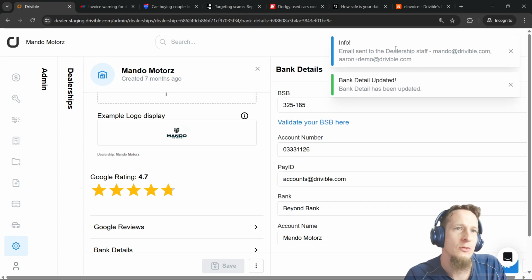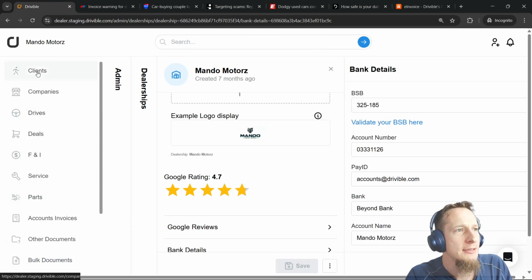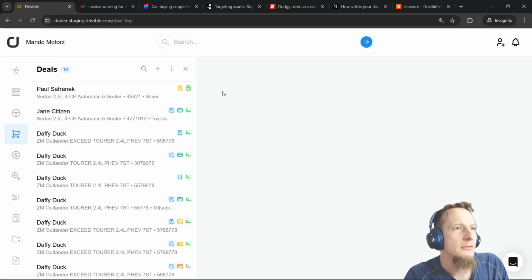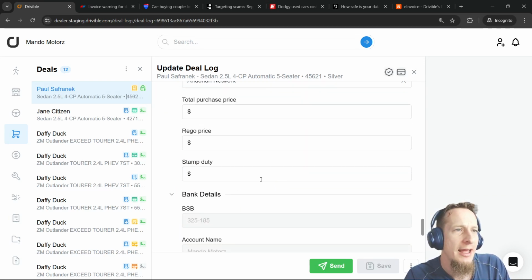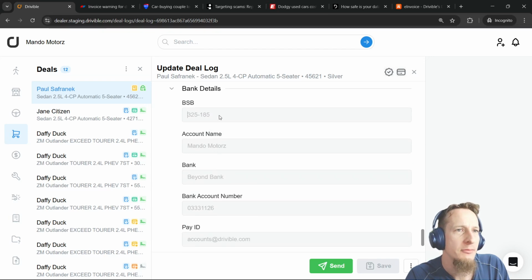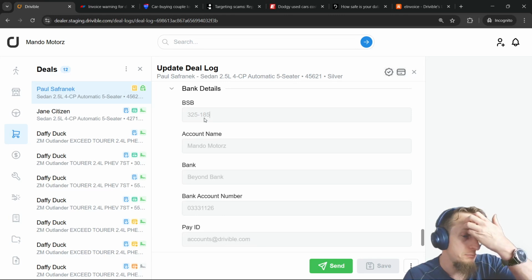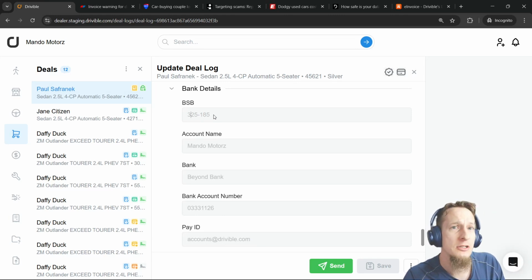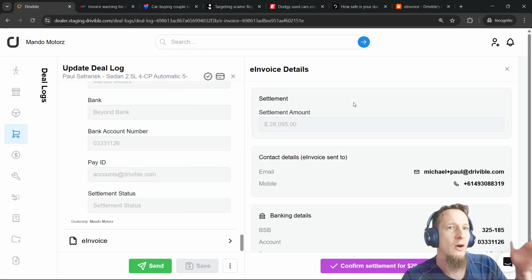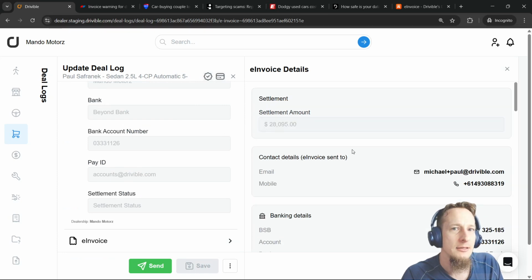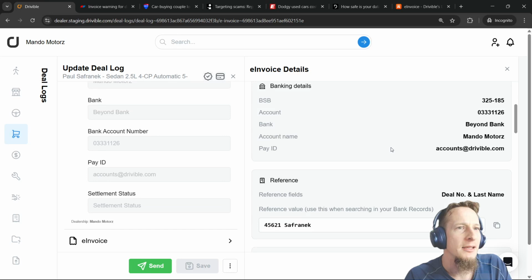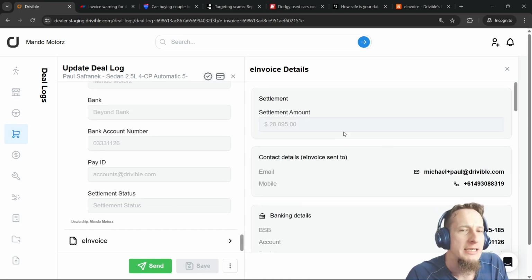Updating these will go to all of the staff in your bank, and also will not affect any existing deals. Those have the old bank account information still there. Each time you save the bank details, it's versioned. And if there are any changes between this, the e-invoice, or the bank details, it gets immediately flagged and alarmed and raises a problem. So we know if people are trying to tamper with the system.